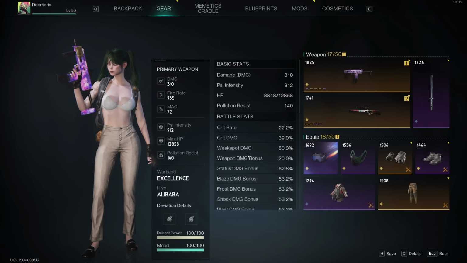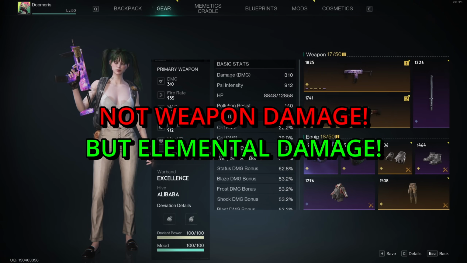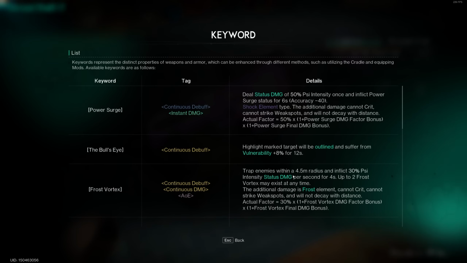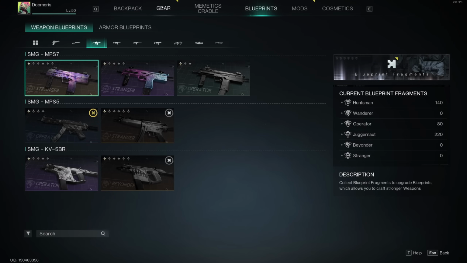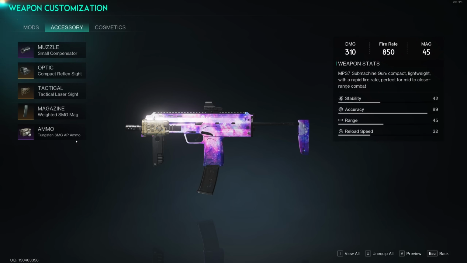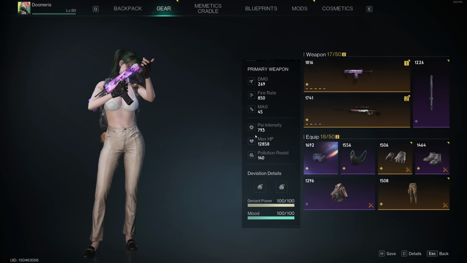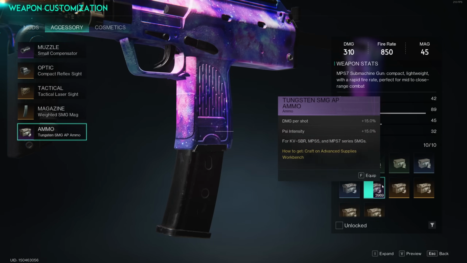Now, PSI intensity works like this: the higher you have it, the more damage you're gonna do with elemental damage. For the MP7 build, for example, if we click X on the keyword, Power Surge deals status damage of 50% PSI intensity. So its damage is based off PSI intensity. We have 912. Of course, if you go to accessory and use copper ammo, then your damage is going to be poor, 793, which is terrible. And that's why you want to use tungsten AP ammo.